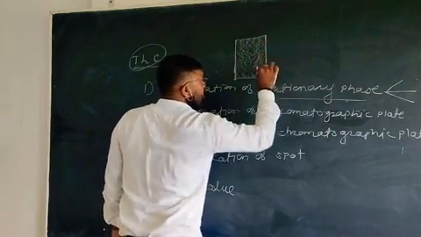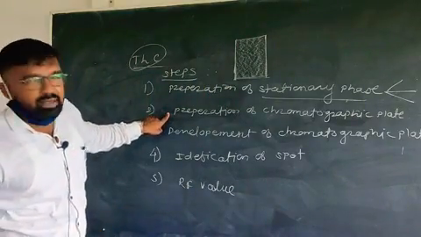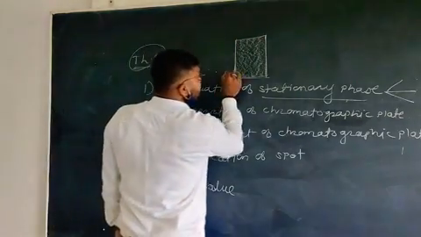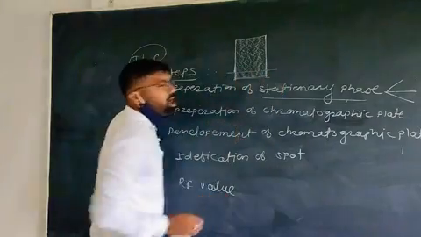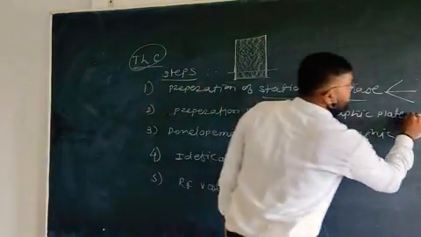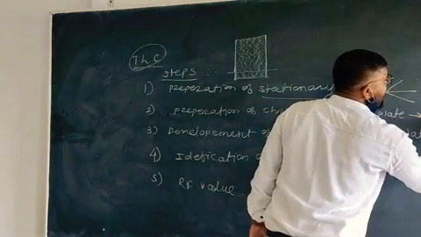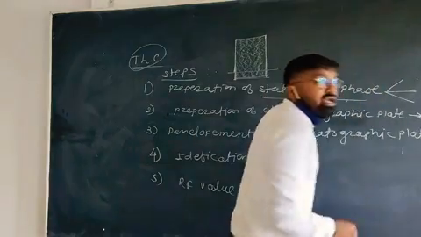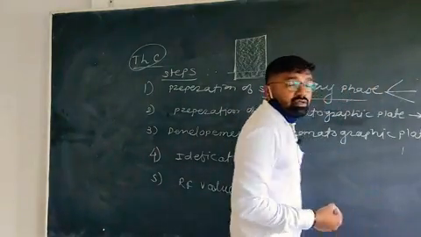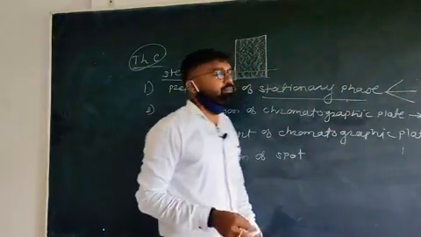Suppose this is the chromatographic plate we develop or choose, okay, and this is the stationary phase, which is uniform in nature, right. The second step is the preparation of the chromatographic plate, right. Assuming this is a baseline, on this baseline goes the analyte. In the second step we choose a mixture, or you can say the analyte. This mixture is dissolved in a suitable inert volatile solvent, right. A solution of the mixture is prepared, right.